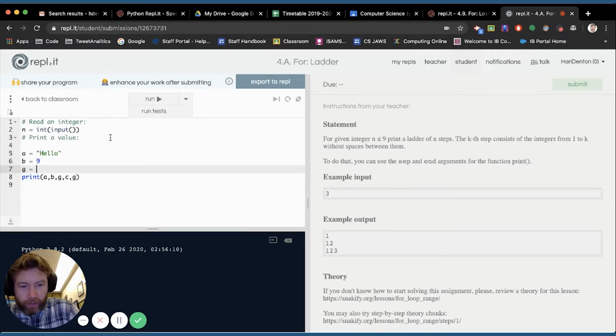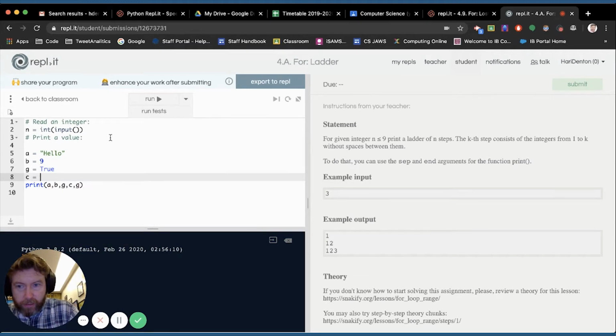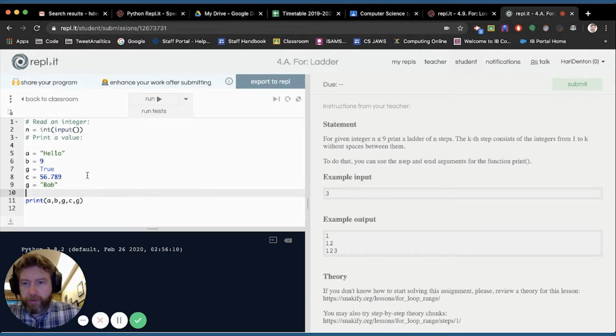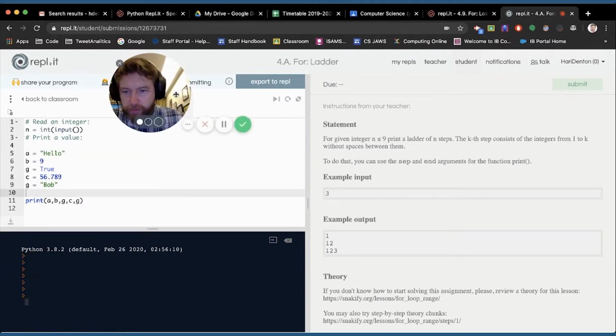B equals true or true. C equals 56.789. And G equals Bob. If I print that with commas separating it, it should print all of those values.